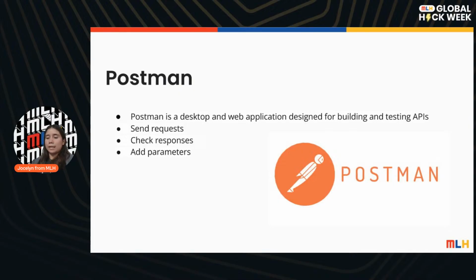So whenever you want to test your API fast, you can use Postman. Of course, there are other methods to test your API, like using ping, or you can do curl requests on your terminal. But with Postman, you will be able to see a nice interface, and you can edit things, and you can also create your own HTTP methods in there.